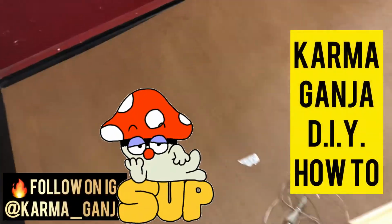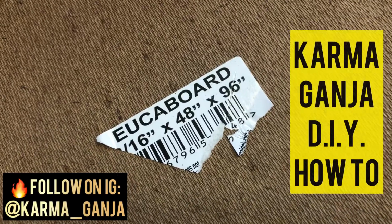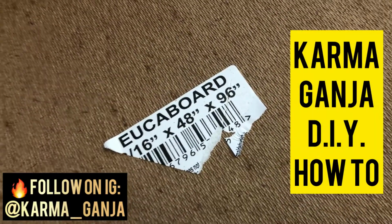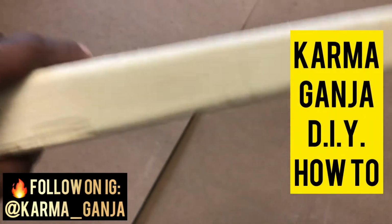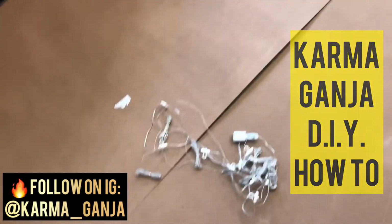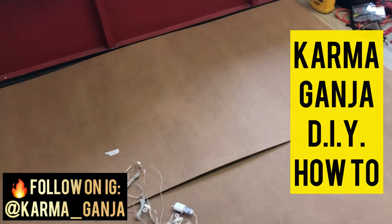Alright, so from Home Depot, we got these boards right here. Echo boards, 16 by 48 by 96. We got two of them. We need some spacers to get to the joist and connect them. This is gonna be our base, because it's maybe too thin, but we're gonna show you what we can do. It's trying to keep the budget cheap.